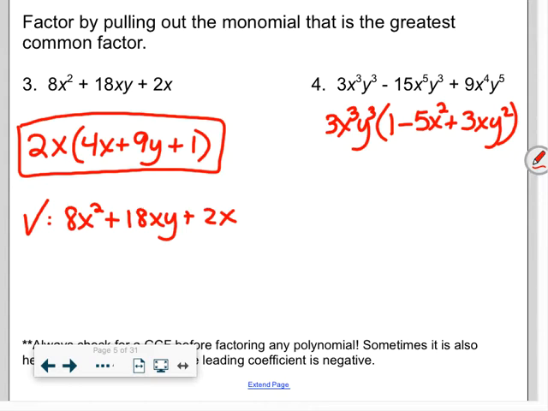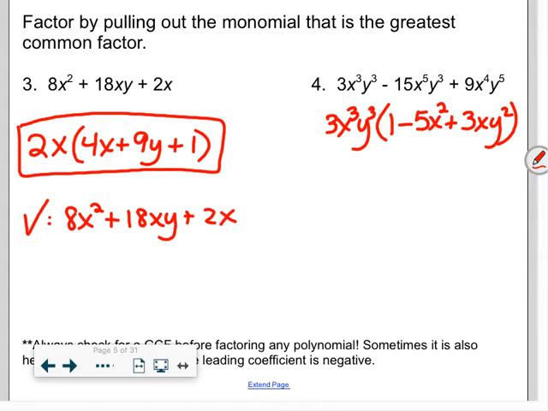Yeah, Ava? How did you get 5x squared? I know the 5, but the x squared. Okay, x cubed times what gives me x to the 5th. And that's what Macy asked about, adding the exponents. So you just add them. You add the exponents together. Claire? Wait, can you explain how you did that for each one of the exponents?